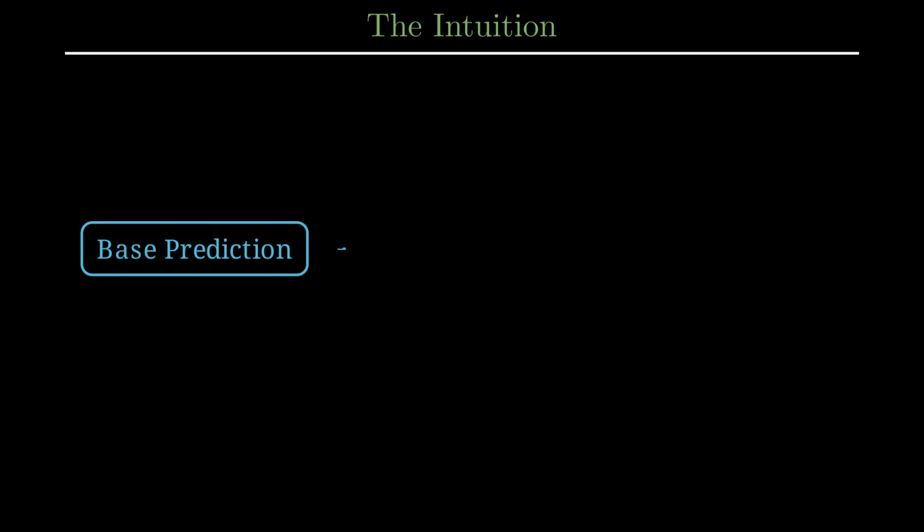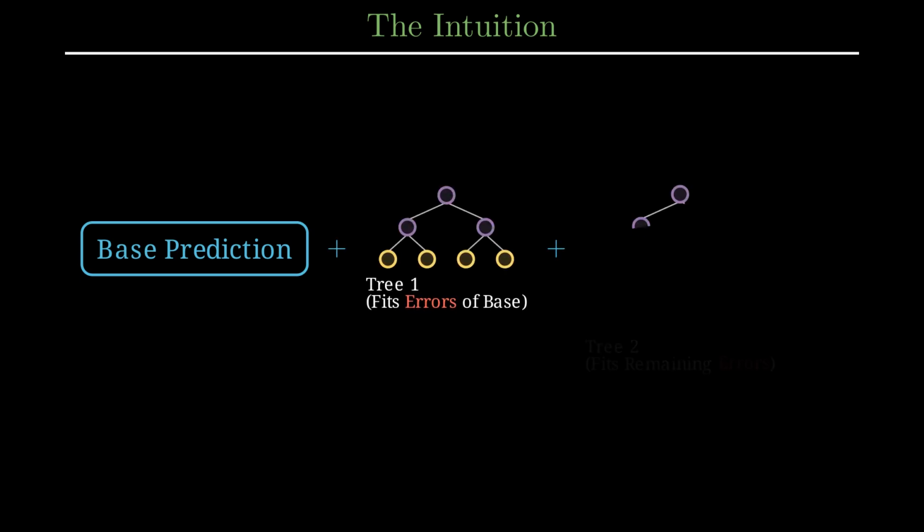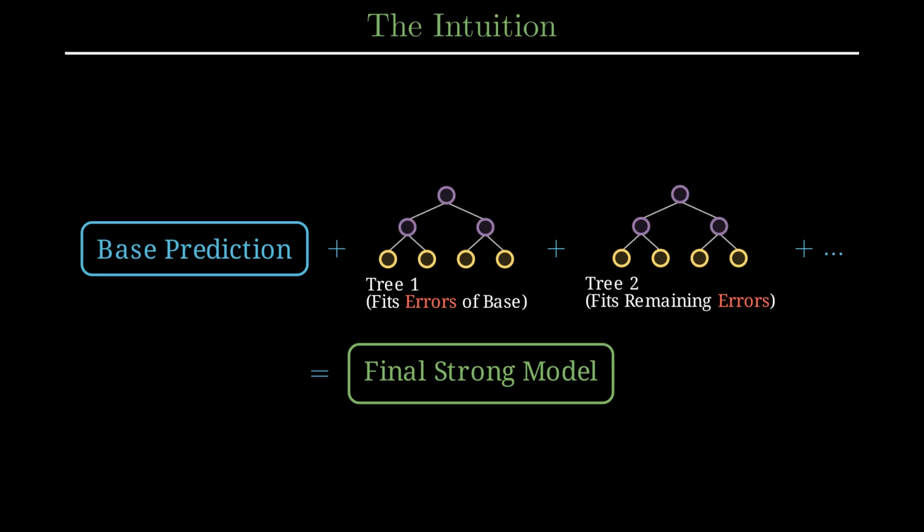The basic idea of gradient boosting is that we start with a constant baseline prediction, such as the mean of the data for regression, and then iteratively add trees that are fitted to the errors of the previous predictors. This is different from random forests, where each tree is trained independently. As a result, gradient boosting often produces a stronger overall model than random forests.